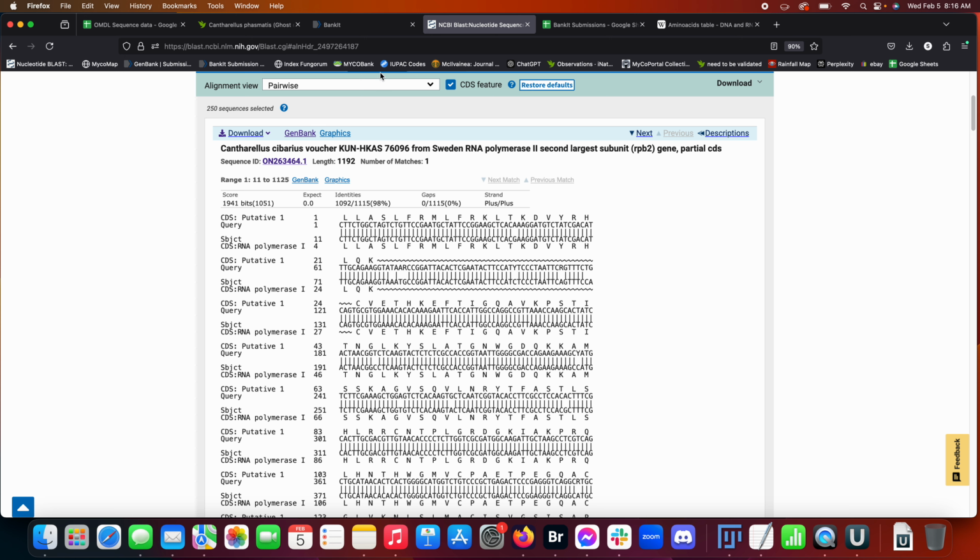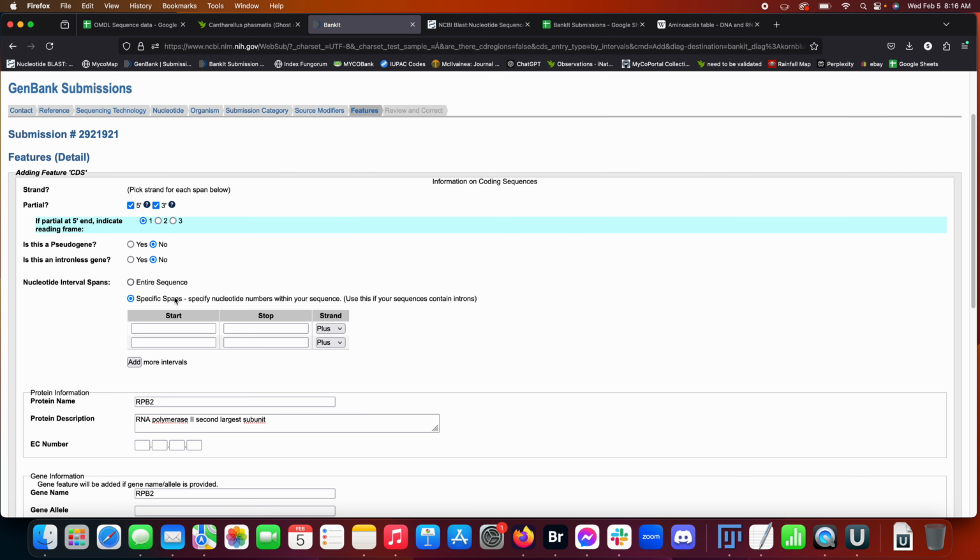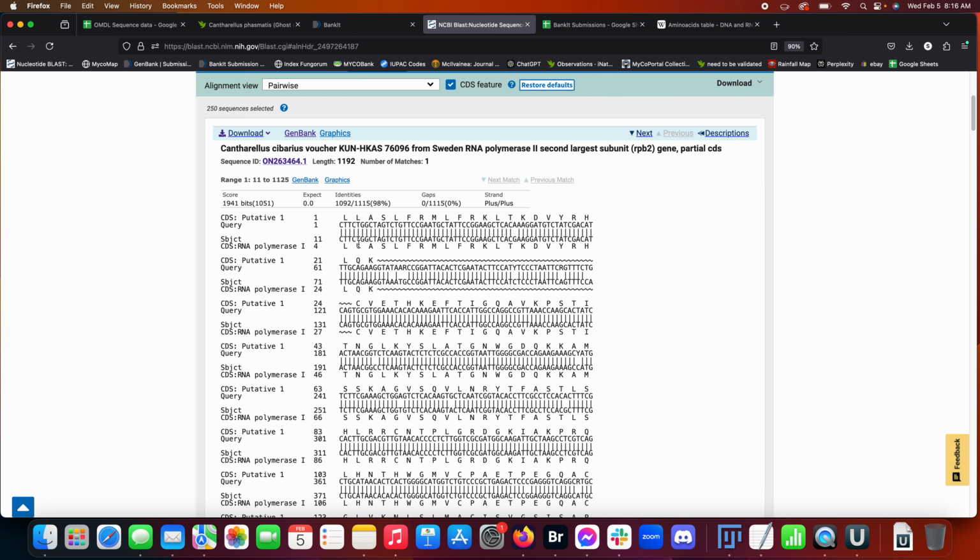And then what we're going to do is put in 1 because the beginning of our sequence is within the coding region of the sequence.